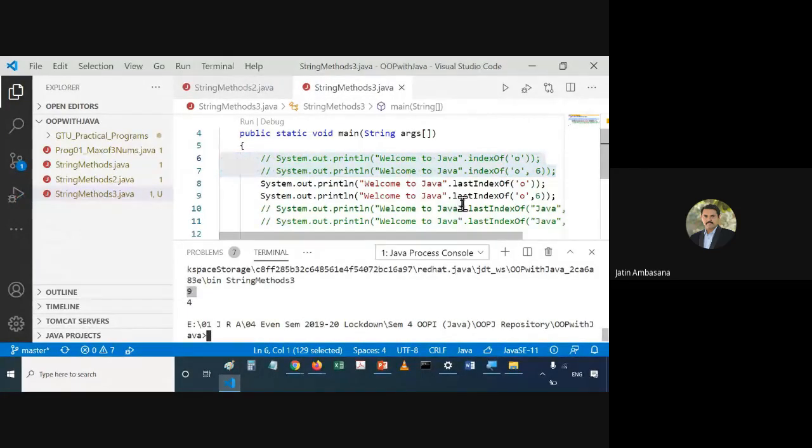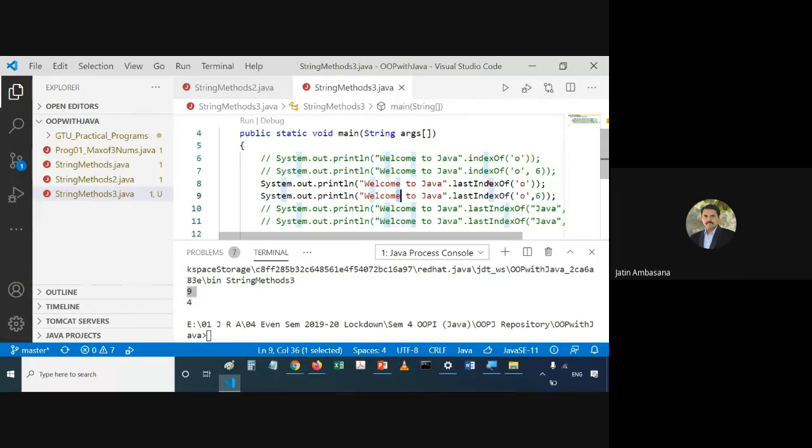And then if you say lastIndexOf O with respect to location 6, what it will do is it will start searching before that 6th location. Which is the 6th location? See, this is 0, 1, 2, 3, 4, 5, and 6. So 6th location is this E. So it will start searching before this E. And that's why this particular O is found, and that's why it gives number 4.